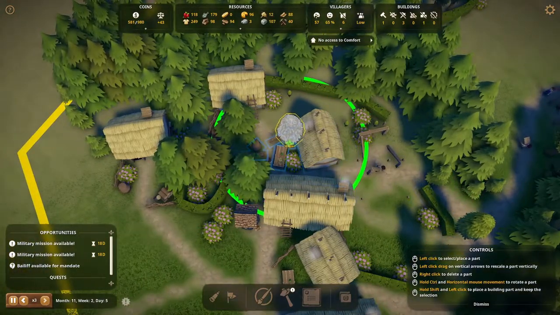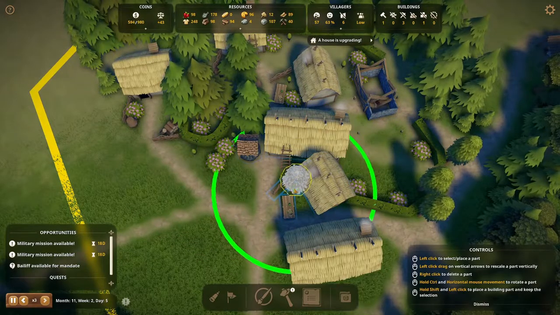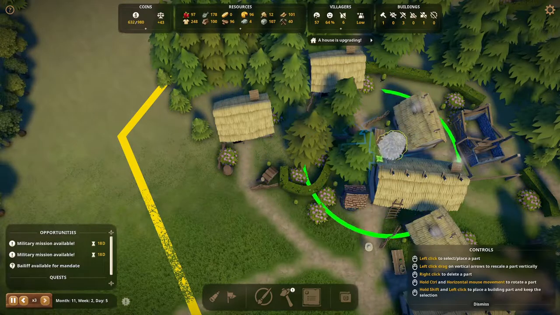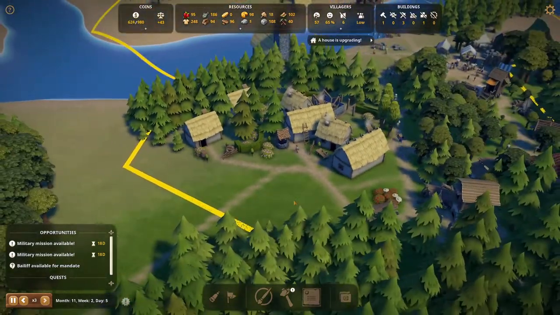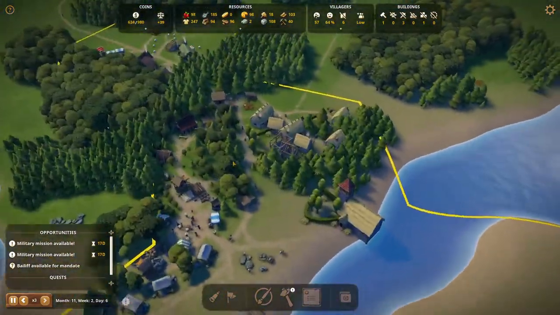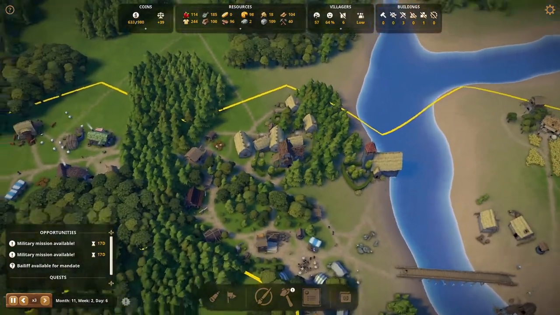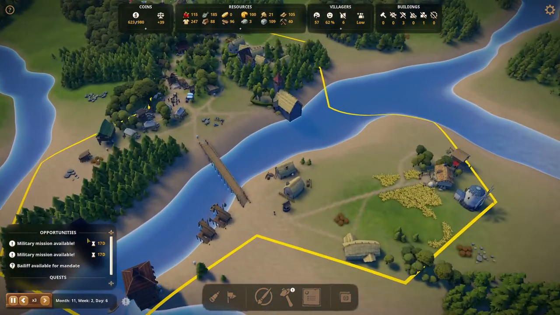Looks like something's being upgraded, yeah. Houses are upgrading, that should fix some of that issue. So this will be a tier 2 house, for the people wanting a tier 2 house.